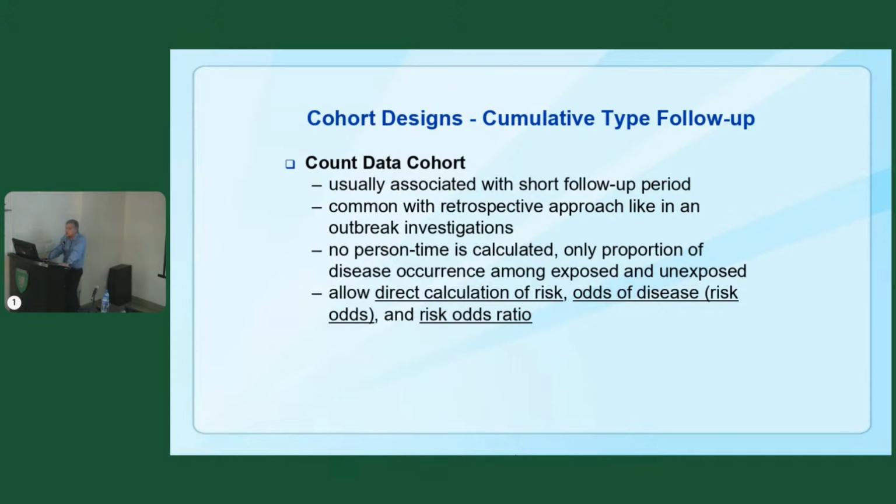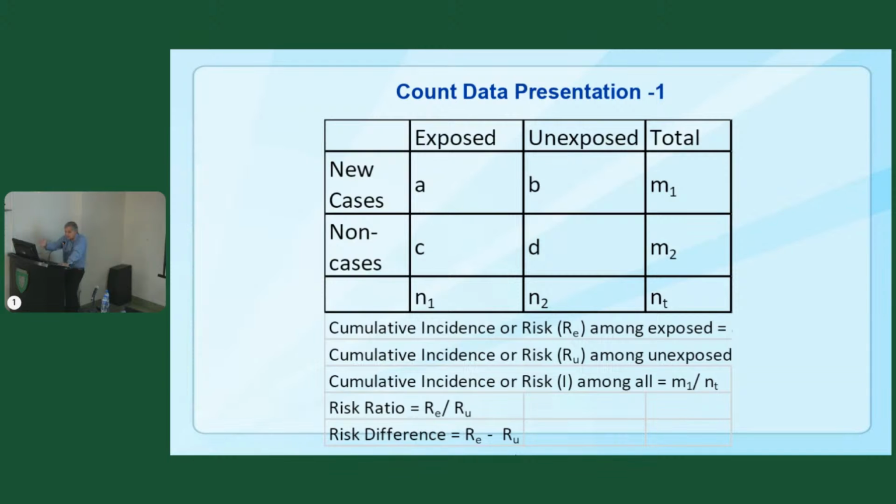So the other way to present cohort data is the count data. It creates another measure of association, the relative risk. You have that famous table I showed early on. A, B, C, D, M1, M2, N1, N2. So you have N1 exposed people followed up over time. You see how many developed the disease, A are the new cases of the disease, and B are the new cases of the disease in the unexposed N2 group. And you can calculate the risk in one group divided by the risk in the other group. That's a risk ratio. And the risk difference is the risk in the exposed minus the risk in the unexposed. That's your attributable difference, the portion of the risk attributed to the exposure to the risk factor.